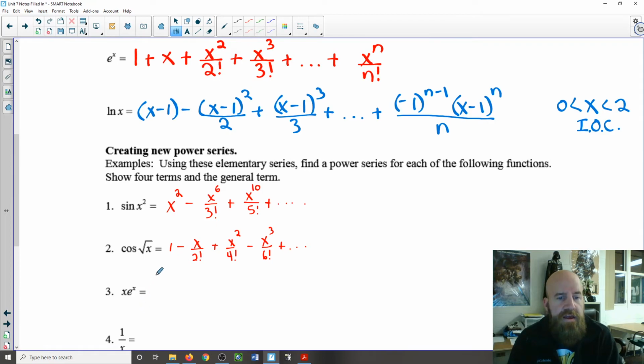Now looking at e to the x, so x e to the x. We've done one like this before, not exactly like this, but similar. So we have e to the x and we want x e to the x, so all we're doing is multiplying all of our terms by x. So that first term is x, next term would be x squared, next term after that, x cubed over 2 factorial, and we could continue on down the line.